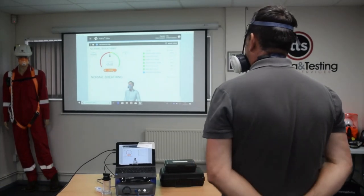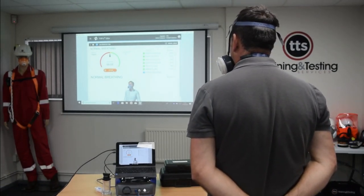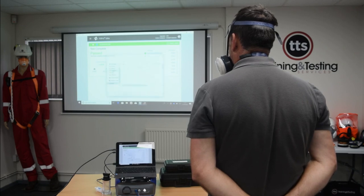Okay, so that's the test now complete. I'm just waiting for the machine to finish off its final calculation to give us the average fit factor. That's again a good pass. This time the overall fit factor is just over 11,500.